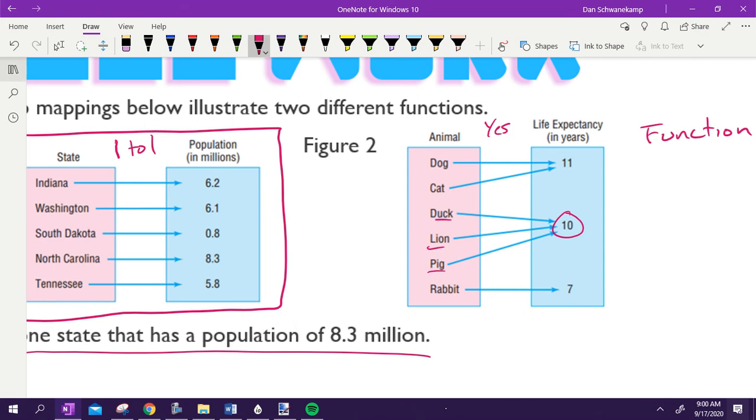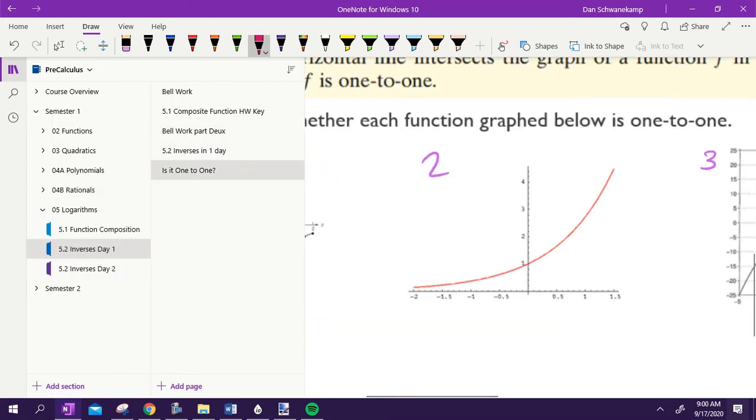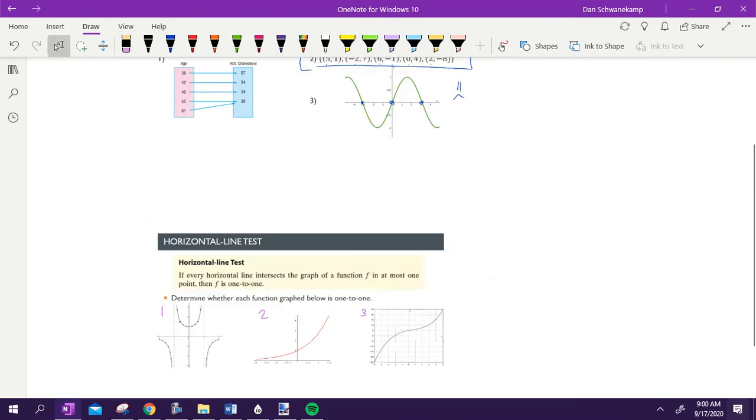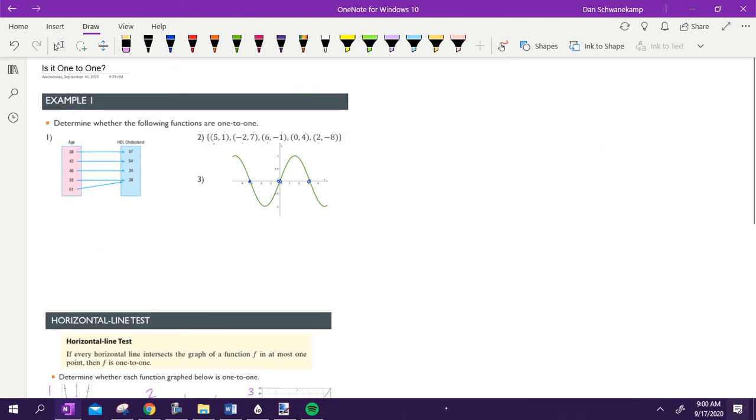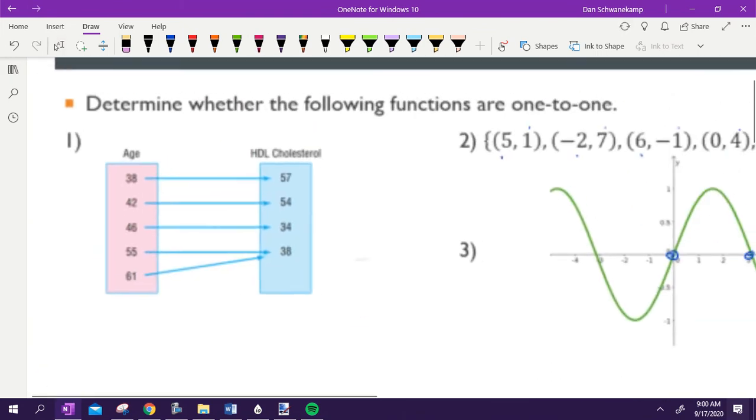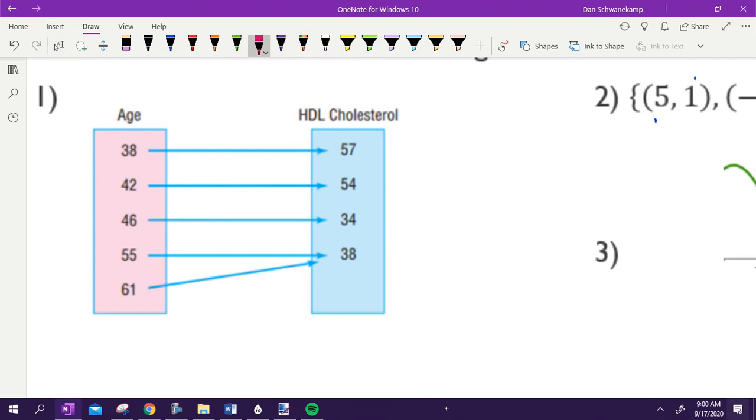Okay, let's look at this for a second. Trying to decide if this thing is 1-to-1. Looking at this first mapping, do you think this mapping right here is 1-to-1? No, because I've got 2 going to the same one, so this is a no.